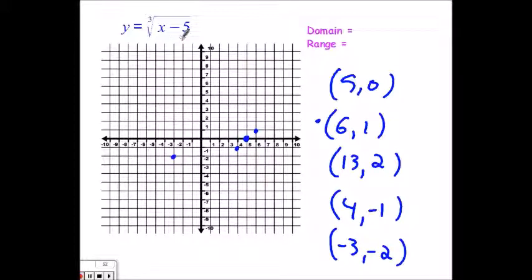The next perfect cube would be negative 27, but that's not going to fit on here for me. So I'm just going to go ahead and do my graph as best as I can, like this, and I'm just going to keep going off like this. Okay, and I believe my domain and range again are going to be all real numbers. When you have the cube root, just about anything works.